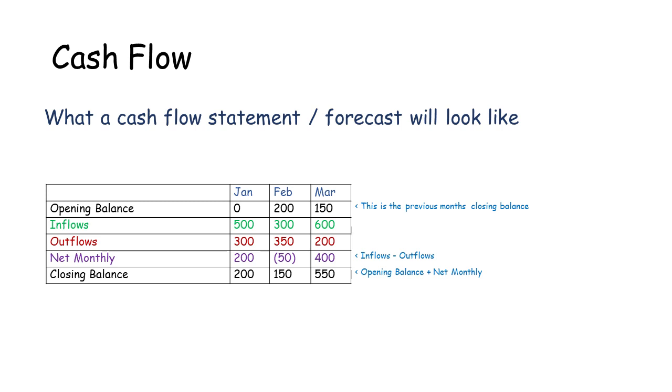And finally, you have your closing balance. Now, your closing balance is the amount of money that's in your bank account at the end of each month. The way you'd work this out is by adding your net monthly to your opening balance. So if you had nothing in your bank account at the start of January and you've now made £200 in that month of January, then your closing balance will be £200. That £200 for the closing balance of January will then move to the opening balance of February because the first of the month follows on from the last day of the month previously. Very simple. However, let's look at an example where I'll calculate this with you.